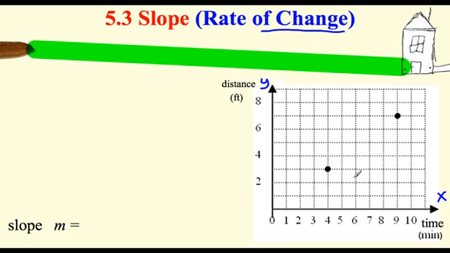This is like a little snapshot in time. Like I had my timer out. You know, that's what I do in my free time. And I looked over and I said, okay, at the 4-minute marker since he left his home, where is he? Well, if you follow the graph over here, he is 3 feet away. So this is a point. After 4 minutes, he is 3 feet from home. So this is a point for us, which is hugely important. At 4 minutes, he is 3 feet away.